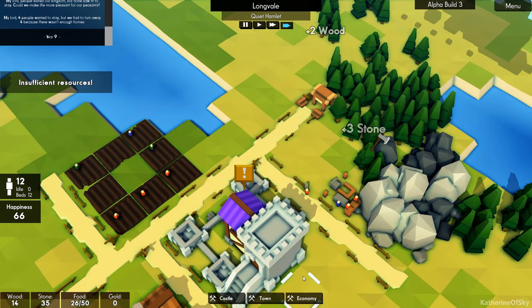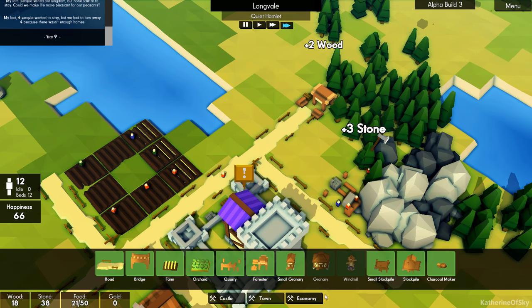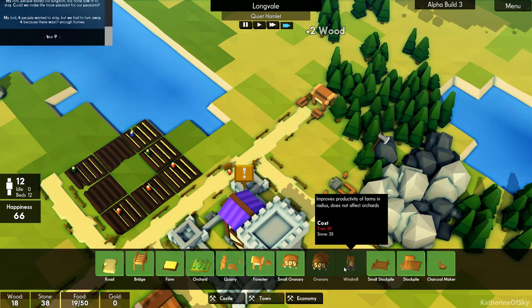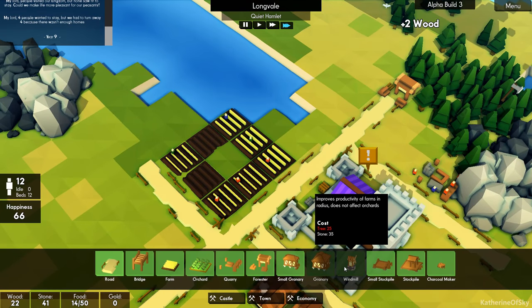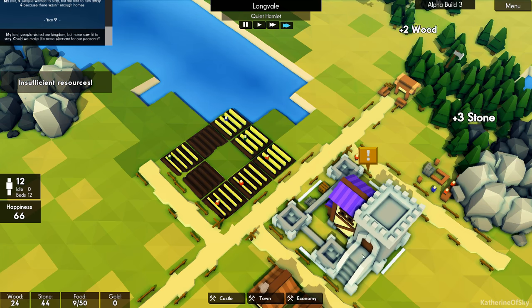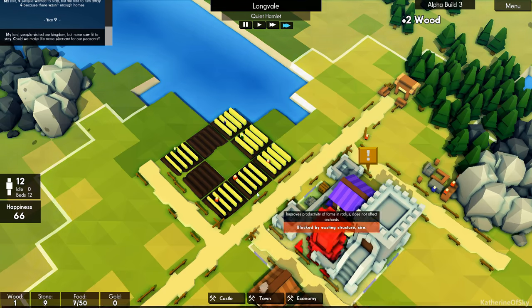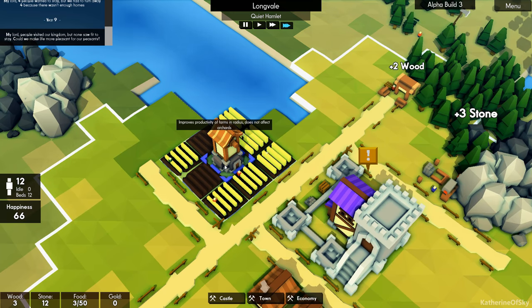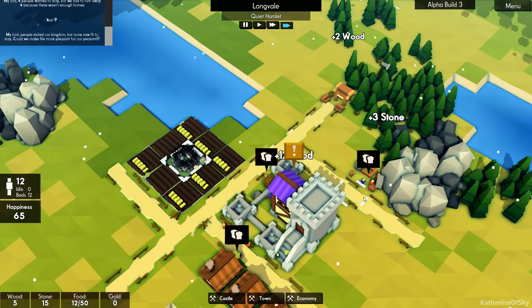Okay. I'm going to have our windmill. We need more trees. Lots of trees for those windmills. Come on. There we go. There we go. That's what I wanted, that direction.